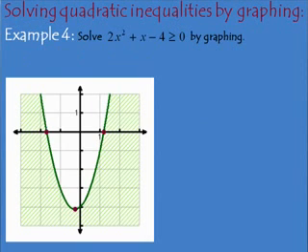Alright, so here I have the parabola graphed, and I went ahead and shaded. It says greater than or equal to 0, so it says the parabola is greater than or equal to 0. The other ones I've done have looked like this, where you have your y on the left side, which makes you stop and think for a minute. But if you test a point, for instance (0, 0), if you substitute it in there, you get a false statement. So you know you're shading on the outside region rather than the inside.